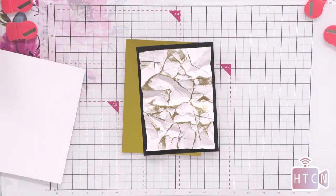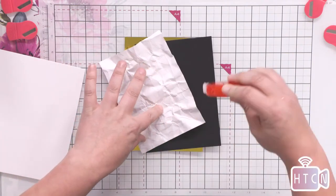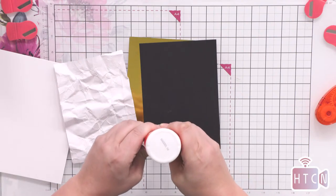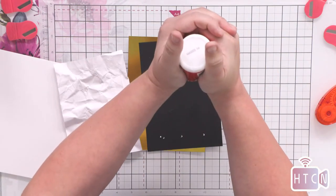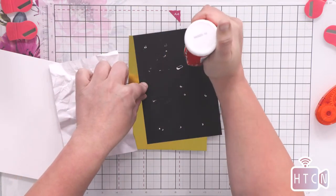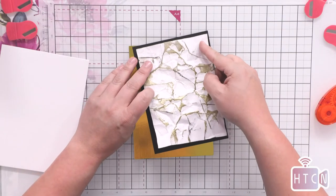So let's use tape runner and wet glue so we can make sure it's secure. But that's easily something you could have a go with, isn't it, at home? It really is. Let me just chop this bit off this glue so it's not coming out very fast. Oh, do you know? We'll just go with tape runner, I think. So it doesn't want to come out of there. Here we go. So I'm going to squash it down to that corner.